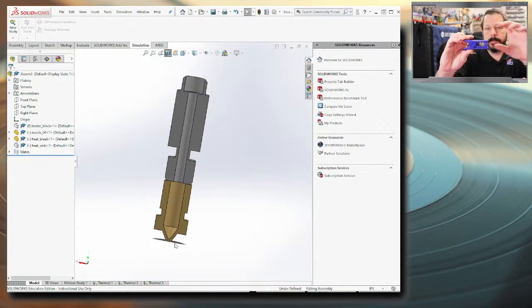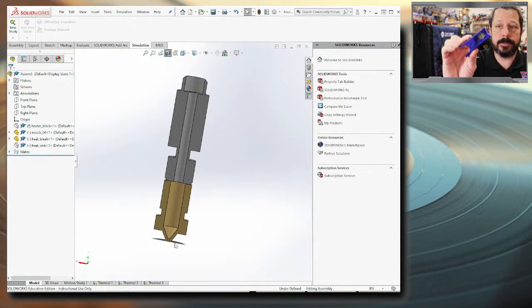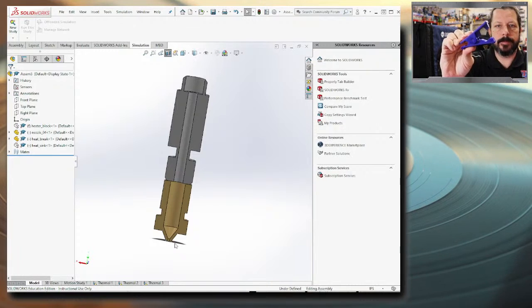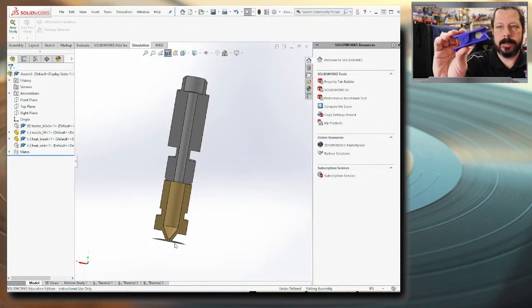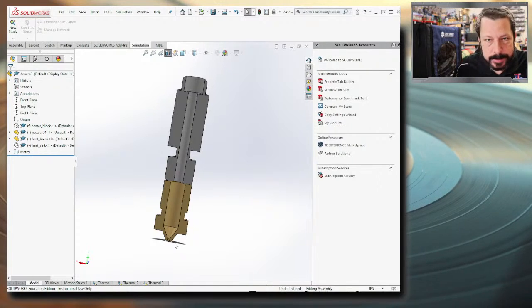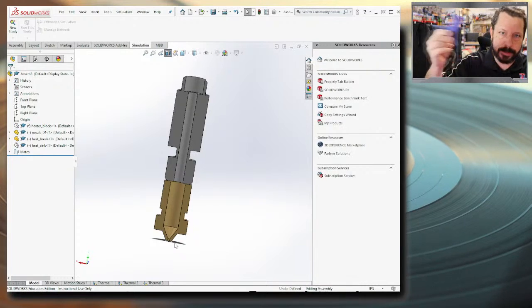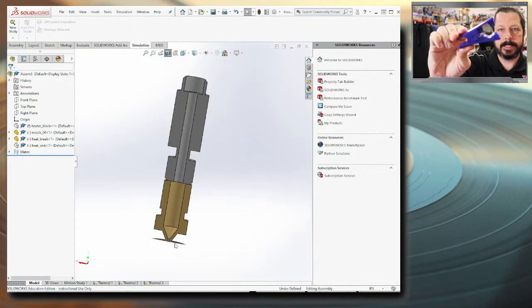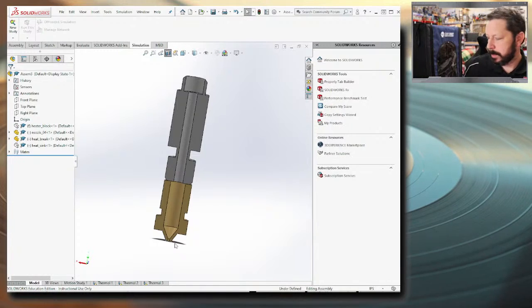I use this little guy. You can print these too, and just put a utility blade knife in there or something like that. But if you buy a Capricorn tubing set, most of the time they come with these. So you end up with a bunch of these if you buy a bunch of tubing. It's just a little guillotine type cutter that helps ensure that the tubing, the Bowden tube, is square on the end of it. And like I said, you can print these all day long on Thingiverse. They have plenty of tubing cutters that will do a similar thing.